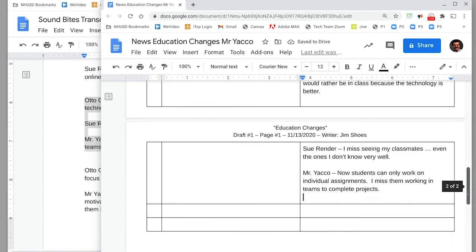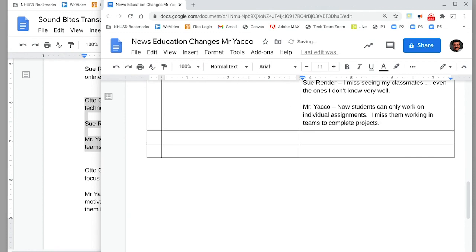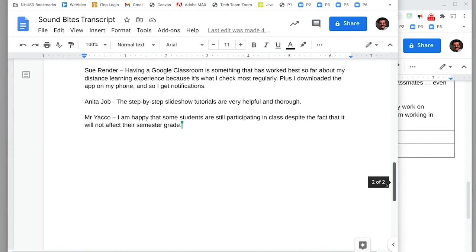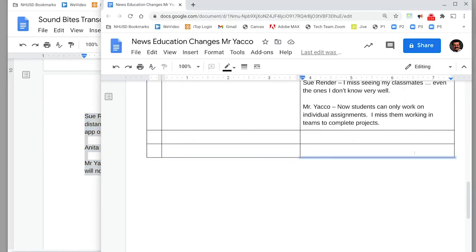And notice, I think I've run out of spaces here. So what I'll do is get rid of that extra line. I'll put the last sound bites in. Let me see if this is the last ones. Oh, they go all the way back down to here. And I'll click those in.